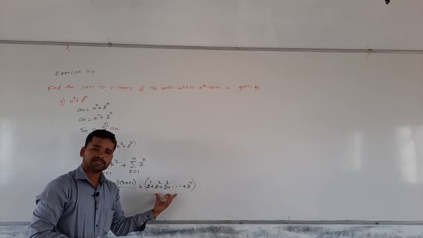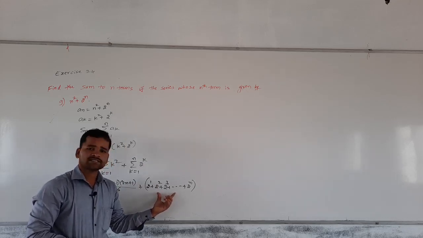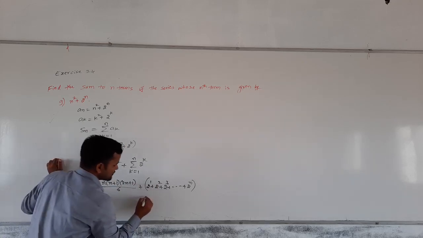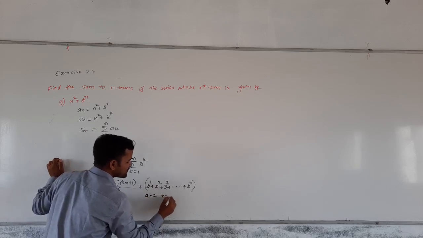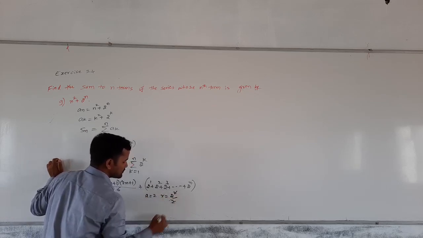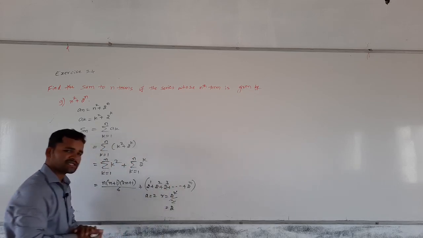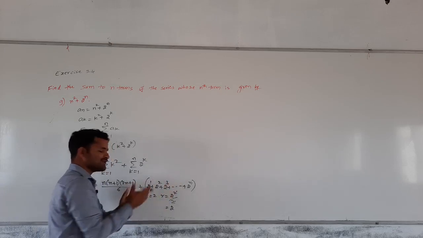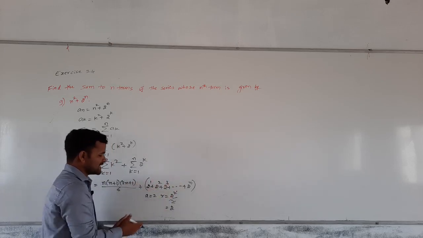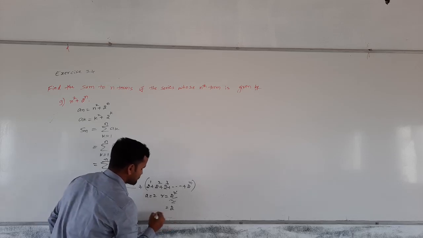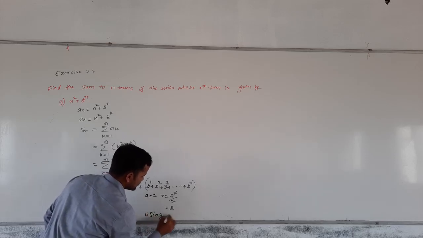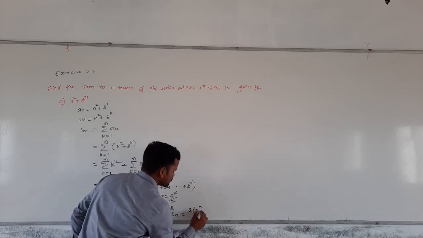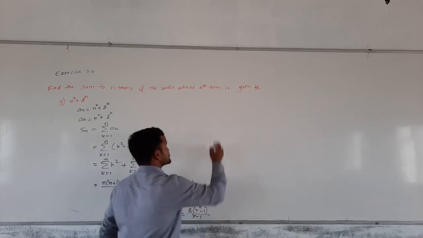Now you see, this series is a geometric series, in geometric progression, with first term a equal to 2 and common ratio r equal to 2 square by 2, which is 2, as one 2 gets cancelled. How many terms are there? n terms are there. And what are we finding here? We are finding the sum of all these terms, so we will use the Sn formula. As the r value is greater than 1, we will use the formula a into (r raised to n minus 1) by (r minus 1).